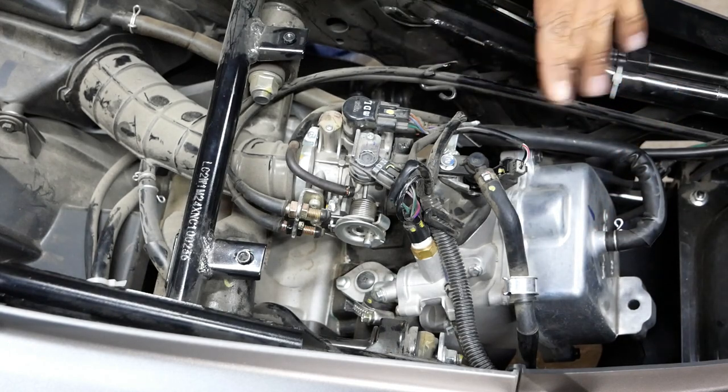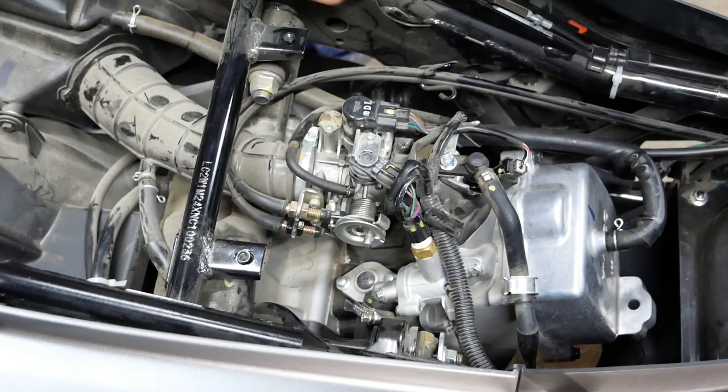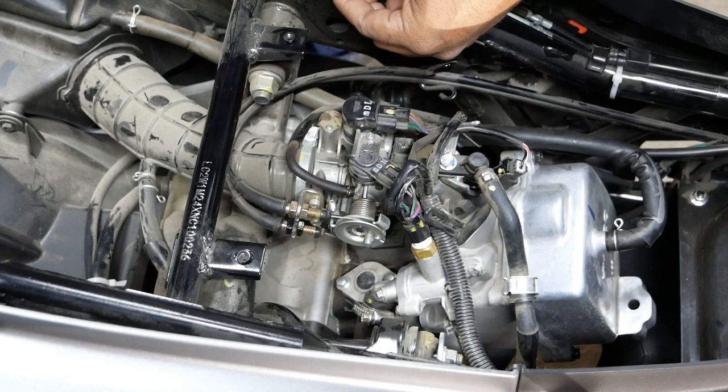It's like very basic, and I don't know why there's more sensors on this motor than there is on my 150cc. I don't know. Kind of odd. This is the wire for the light. Let's see here. I don't know what this one's for.